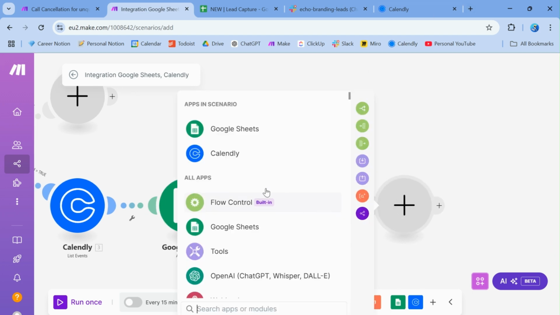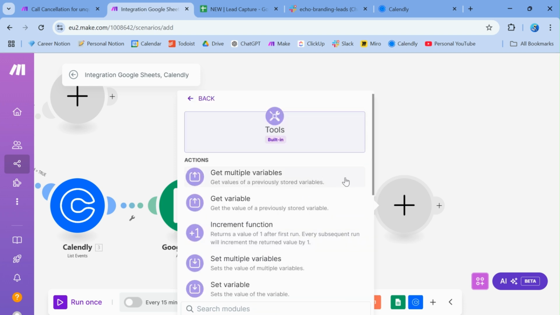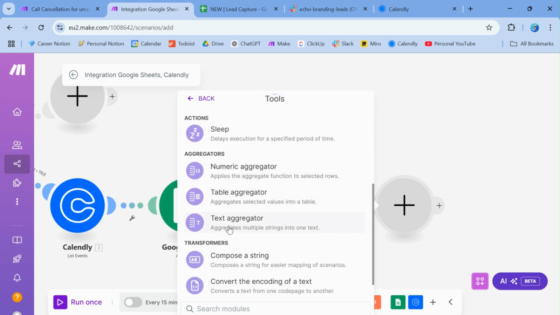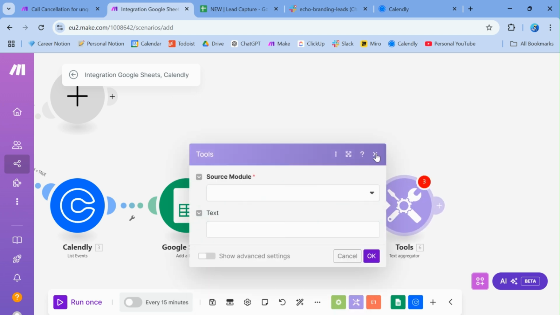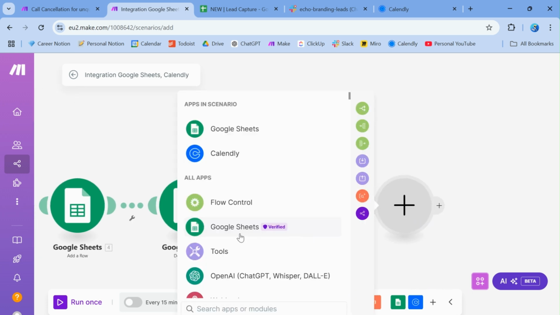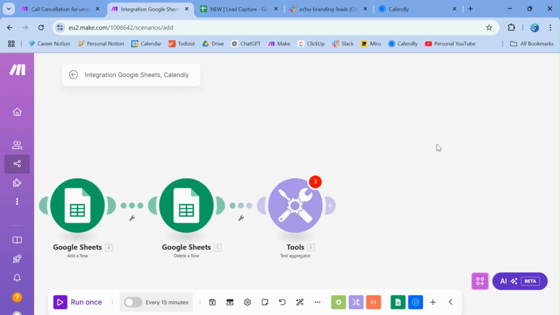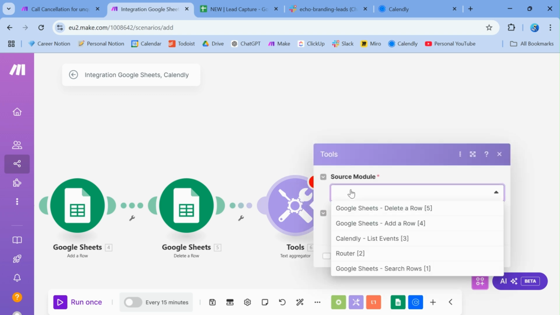I'll do that. The reason why you use a text aggregator first, if you go to text aggregator, is because, as it says here, it aggregates multiple strings into one text. So it sort of combines multiple bundles into one operation.